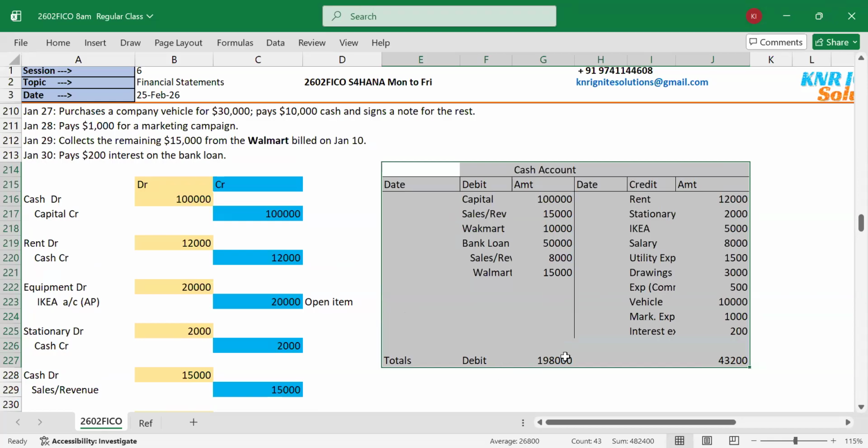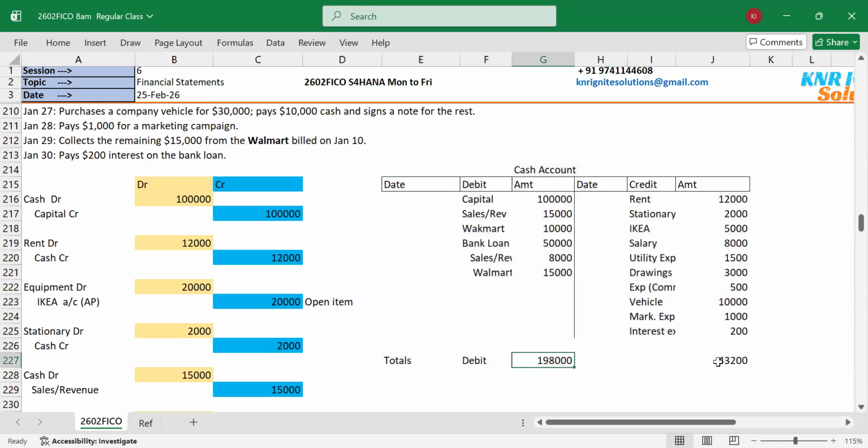Now, let's say the total debit balance, I will not say this is the total. The difference is my total balance. What is the difference if I want to consider 1,98,000 minus my credit? My debit balance finally, which is a carry forwarded balance, right, is my 154,800. Okay, this is what you need to consider.